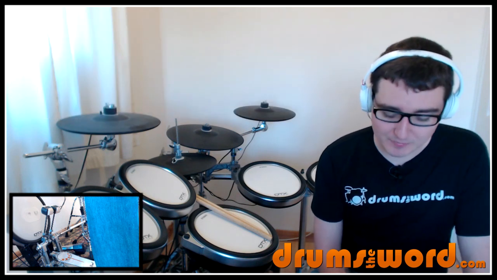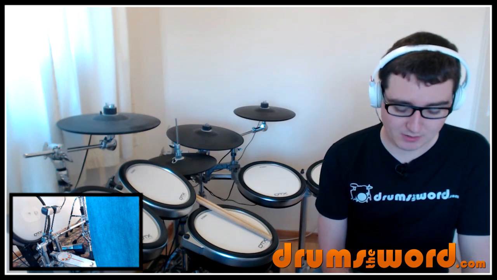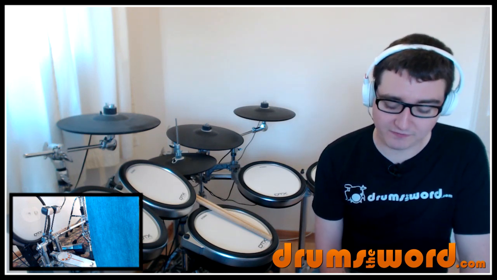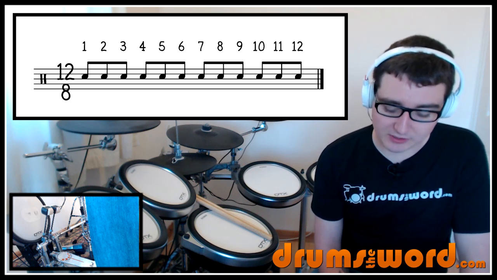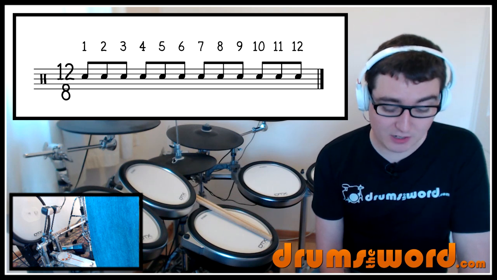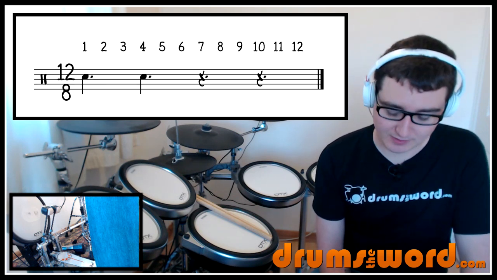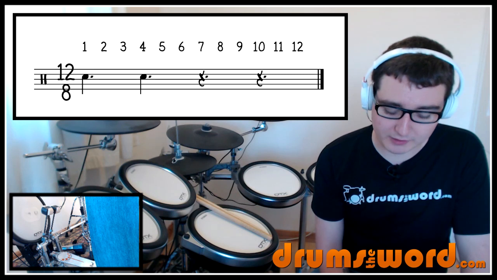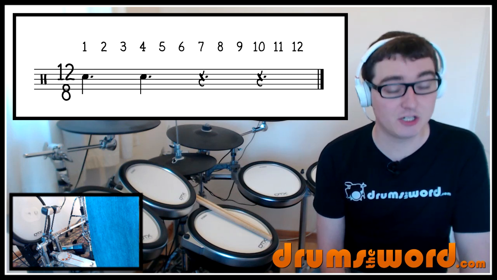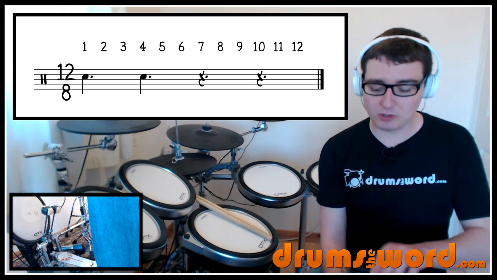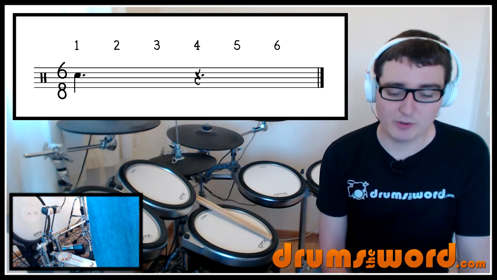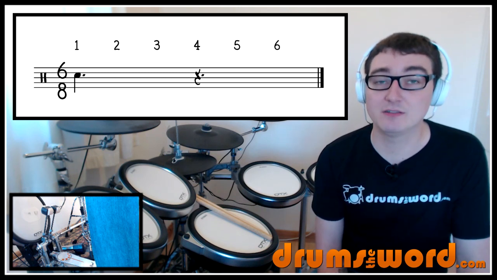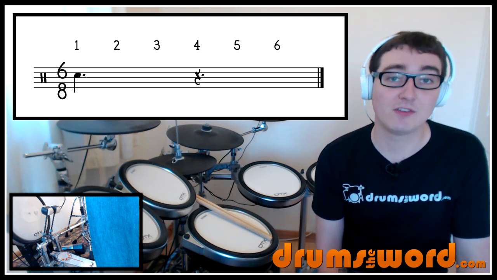But before we do, I want to quickly show you some other things that you'll commonly see written in bars of 12/8. Because a bar of 12/8 can be thought of as 4 groups of 3 eighth notes, the dotted quarter note and the dotted quarter note rests are commonly used to represent each of those groupings. Remember that a dotted quarter note or dotted quarter note rest is equal to 3 eighth notes in duration. So you tend to see a lot of dotted quarter notes and rests in the time signature of 12/8 and even in 6/8, which is just half a bar of 12/8 if you think about it, just like a bar of 2/4 is half the length of a bar of 4/4.